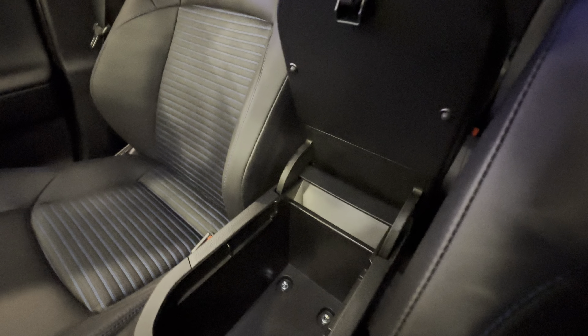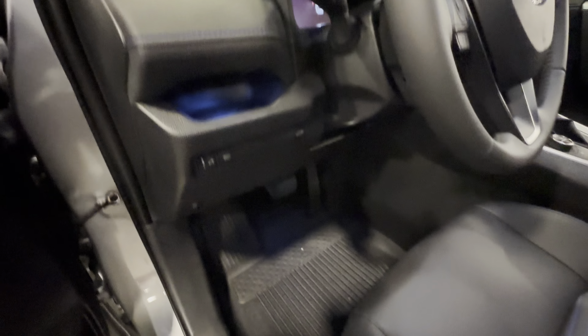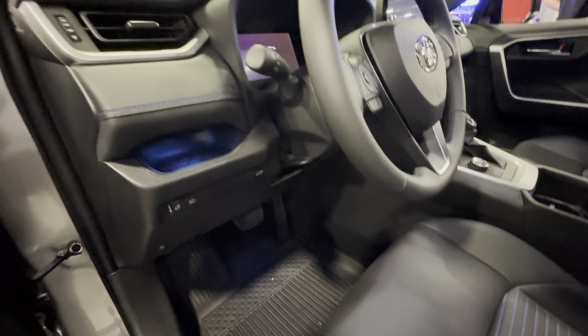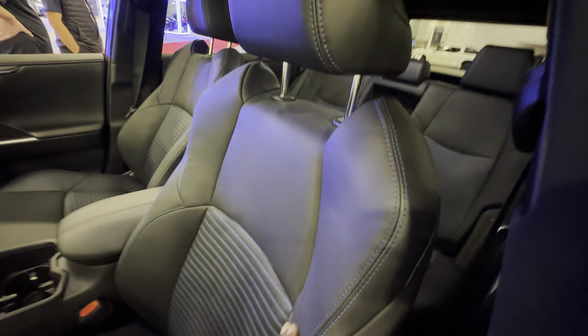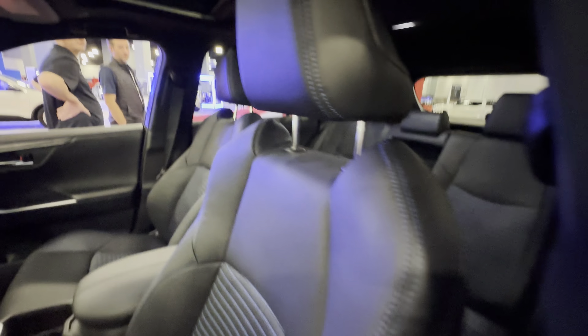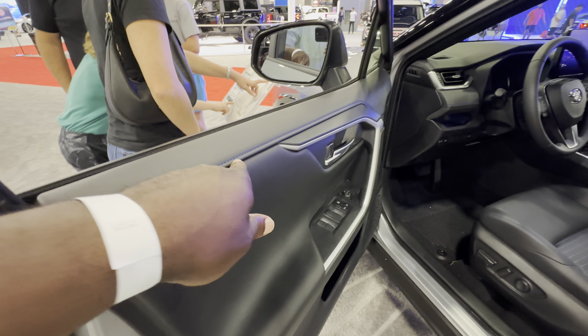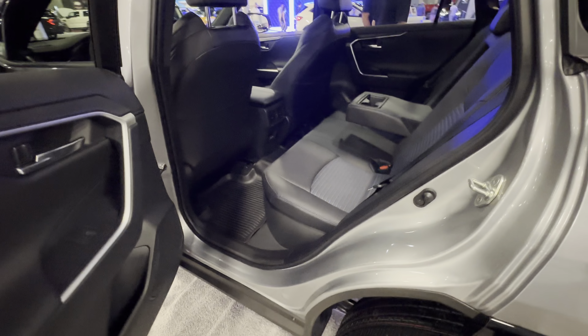More charging options including USB-C, which seems to be the new standard. There's a lighted space for your phone. Features include automatic headlight brightness, a soft steering wheel, and beautifully bolstered seats. There's also a sunroof, LED lighting, soft touch surfaces with accent stitching, and ample space in the rear.